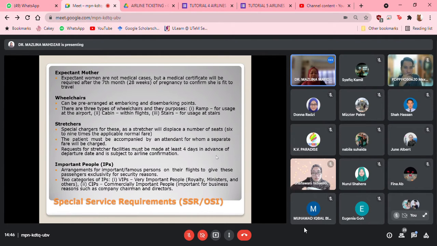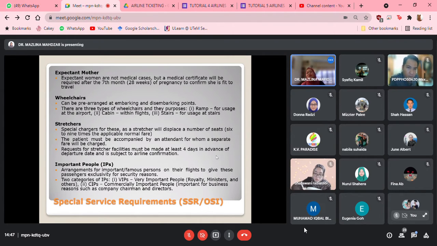Because kenapa? The technical crew need to cabut beberapa kursi di dalam pesawat tu, 6 to 9 seats, to accommodate the stretcher. Takkan passenger tu duduk stretcher masuk dalam beg kargo kan? Mana ada orang boleh duduk dalam kargo? Dia akan duduk di dalam boarding punya tempat, dalam kapal terbang kan, tempat-tempat kursi tu. Tapi oleh kerana dia naik stretcher, jadi the technical crew has to cabut 6 hingga 9 kursi, and passenger ini perlulah membayar. And then dia tak boleh travel seorangan dalam stretcher-stretcher. Stretcher orang selalu datang dalam koma ke, tak sedar ke apa kan. Jadi mesti ada medical doctor ataupun nurse yang travel together with the stretcher passenger ini.